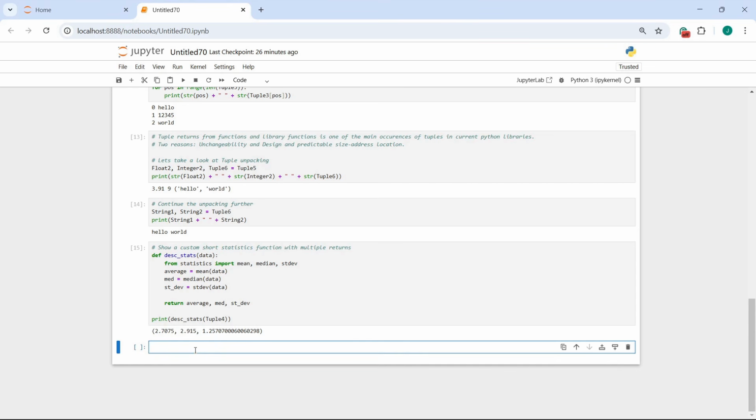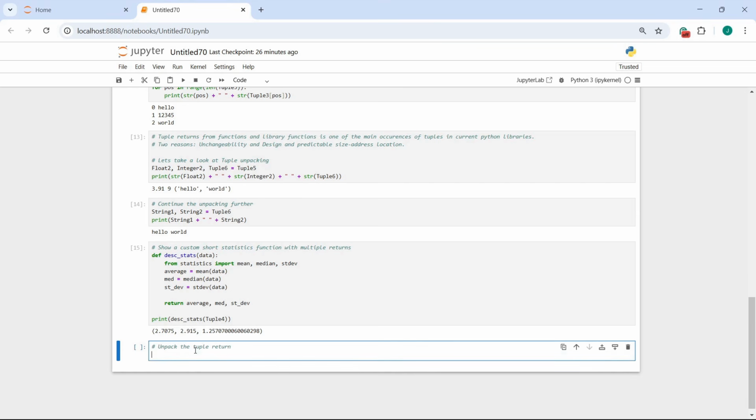So what we will do now is that we will unpack the tuple return. We will type mean, med, standard deviation equals descriptive statistics of tuple 4.